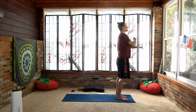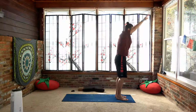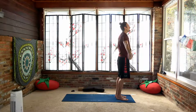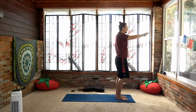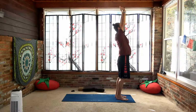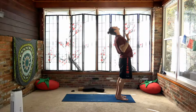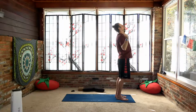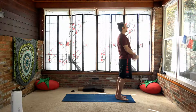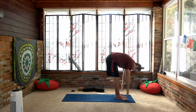Let's find a couple more rounds of this. Inhale, bend the elbows, and sweep. Perfect. Inhale, reach up. Exhale, cactus, elbows down, chin up. All right, one more cactus. Inhale up. Exhale, cactus. Perfect. Inhale, sweep up. Exhale, swan dive down.